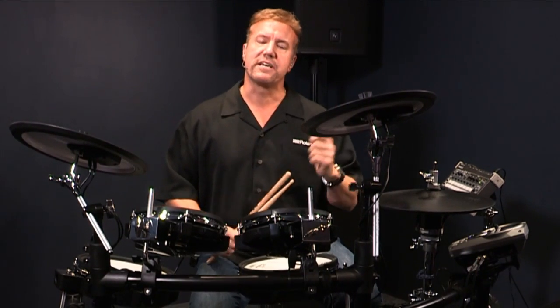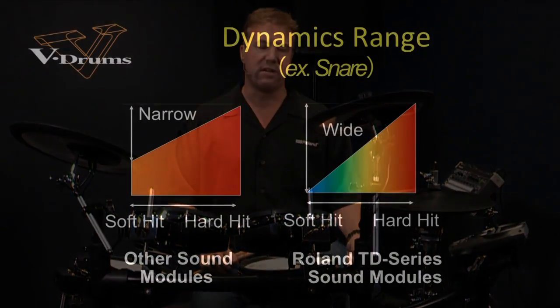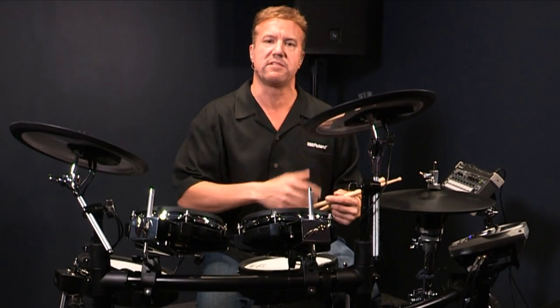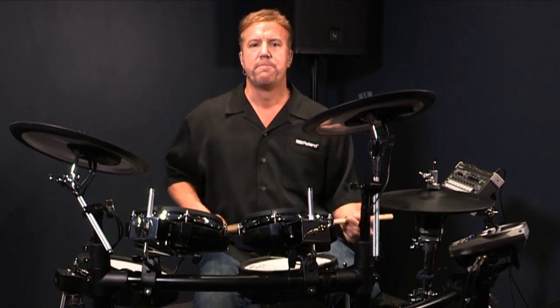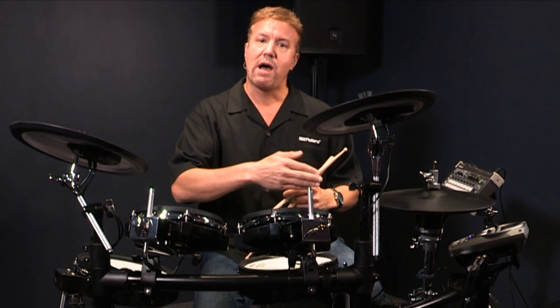The couple other special things on this drum set, and all V-drum sets that we have in the line of V-drums: the dynamic range is unprecedented, because you play from soft to the loudest rim shots, and it picks all those up. That's something you need to be aware of when you're playing, because all the expression that you give into the drum set, you're going to get back when you play the TD-15KV. So we've got that on all our sounds, and that's really important, as well as the hi-hat.